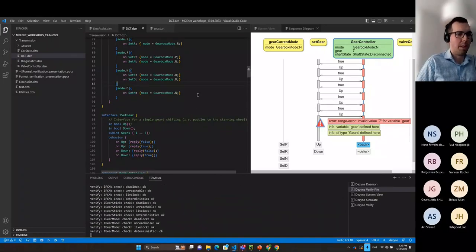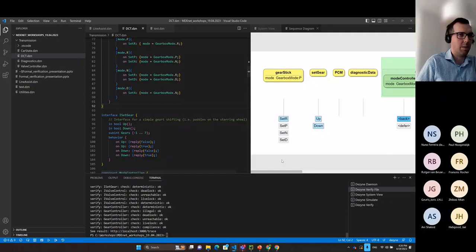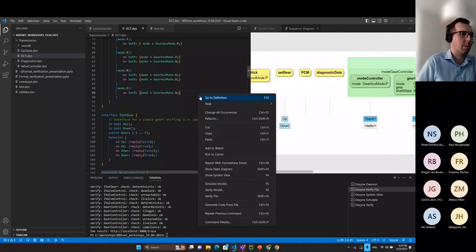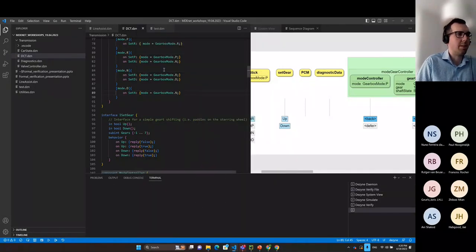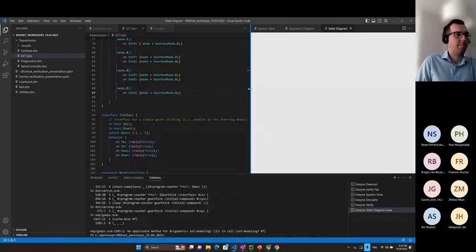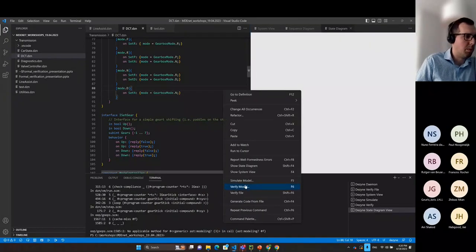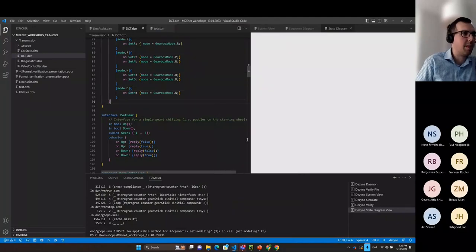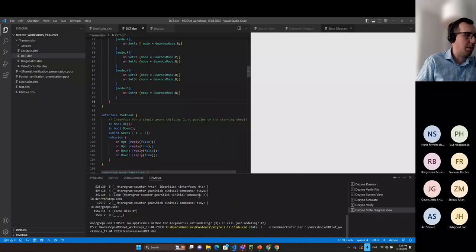And just to show how complex the state machine under the hood is, we can actually generate it. Okay, now we can see that everything looks fine, but with a right click, we can show the state diagram of the entire system. Oh, we have some problems with the extension, sorry, because I'm using the prototype version of the extension.